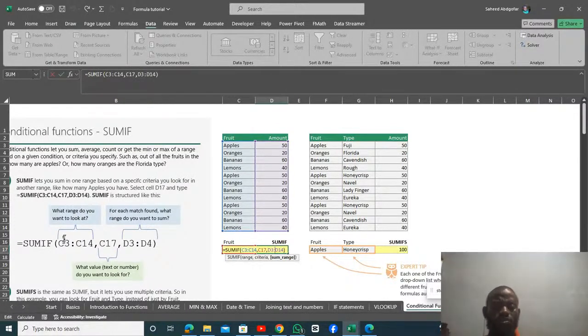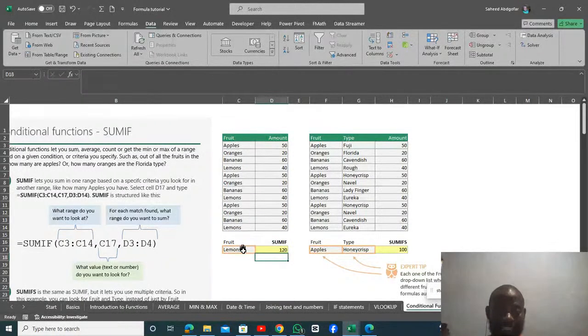You want to look for from C3 to C14. Then after that, we are looking for text or number that is exactly C17, this column. We are looking for text that is equal to something that is here.